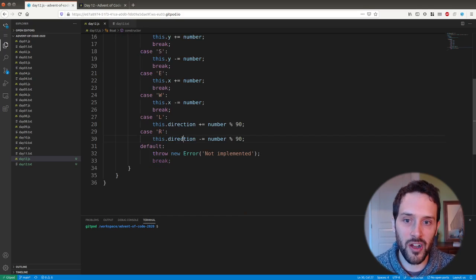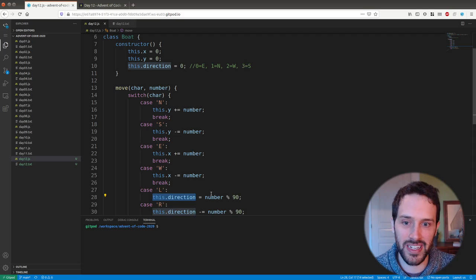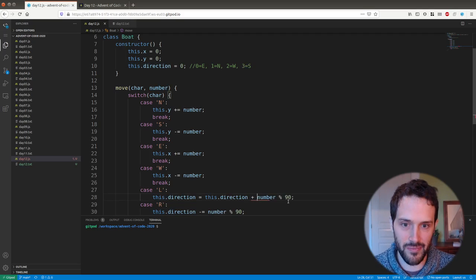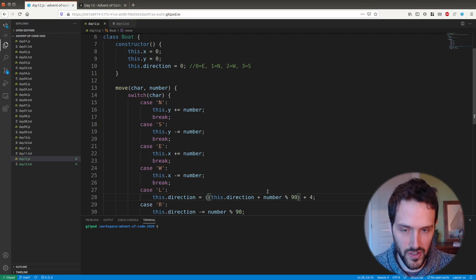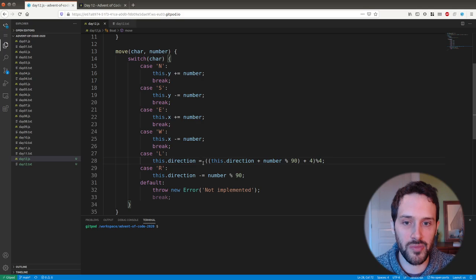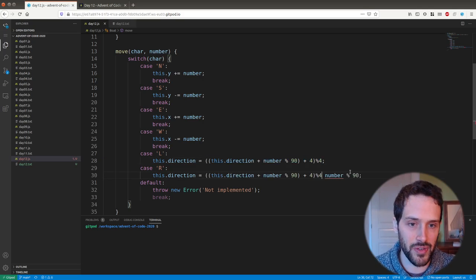So now we have a number that is between minus infinity and plus infinity. So we need to make sure this number is between 0 and 3. So we're going to say this, plus 4 modulo 4. And thanks to that, we're going to make sure our number is between 0 and 3.